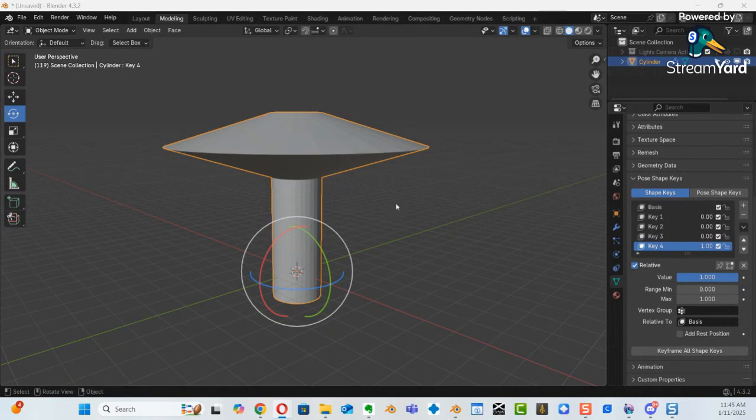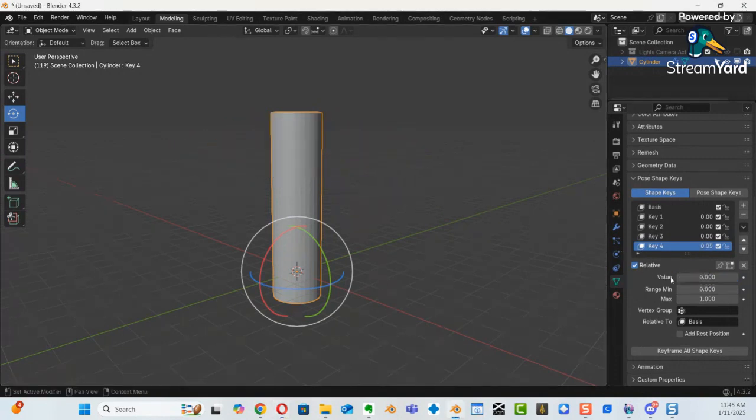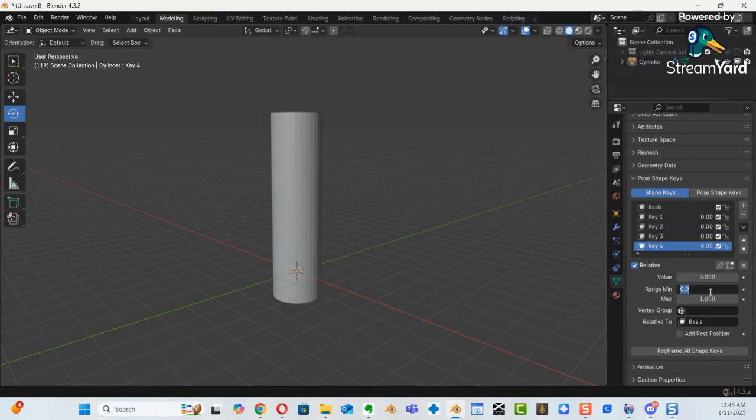Okay, now for the minimum, for example, let me take these back to 0. So if we go to the minimum range, it is 0, and we click it and we say -1. Now look at where the slider is here. Now I can go the opposite way by 2 times.